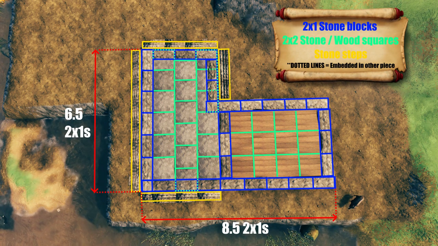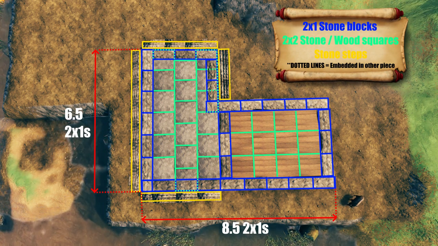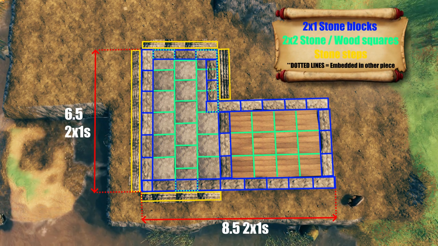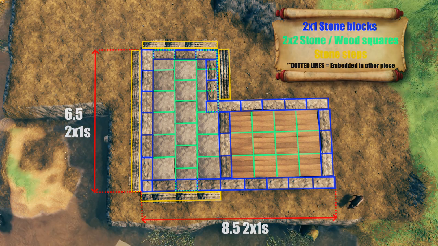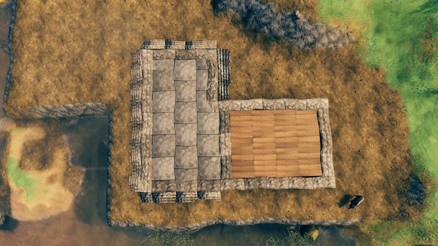I really like how easy it is to embed the building blocks into each other, which is what any dotted line that's not red is here. It makes getting the size and shape of the build you want much easier. Feel free to pause or screenshot this.